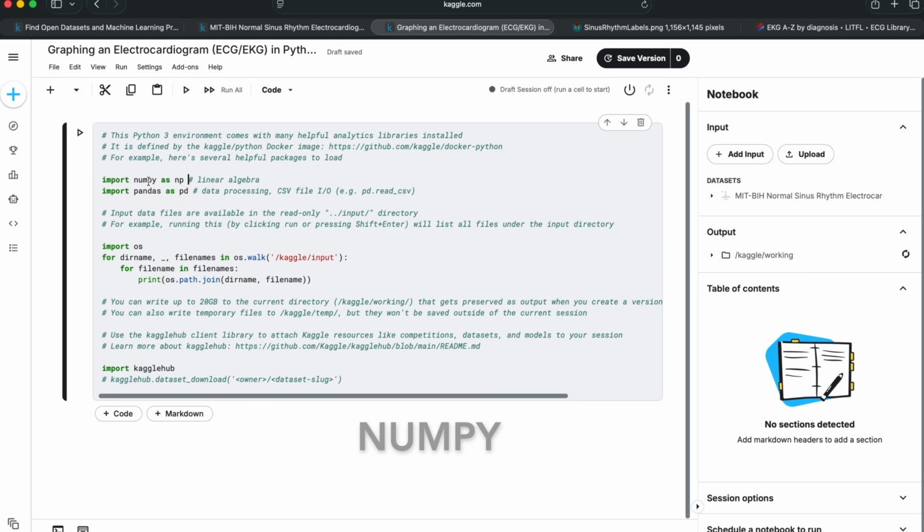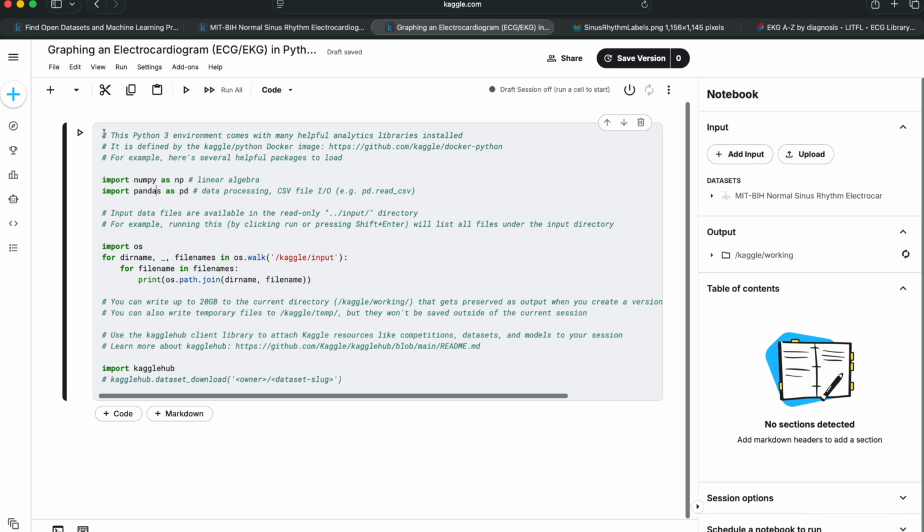For example, NumPy, really good at numbers and advanced math things. You can see this comment here says, this library is for linear algebra and other sorts of advanced math. And then we have another popular data science library called Pandas. Pandas is good for opening data files. Pandas is probably the most popular data science library for Python. It makes it easy to open files, easy to change rows, delete columns, manipulate data, all sorts of things. It is the go-to data science tool for Python.